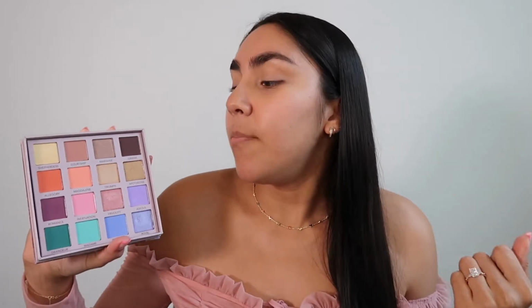And so for that reason, the colors don't swatch the best, but they build up so nicely with your fingertips or with a brush. But my favorite shades are obviously the pinky shades and the purple shades. I have brown eyes and I think brown eyes look so good in warm pinks and beautiful, cool purples. I think it's so beautiful and really girly and really flattering. So I'm excited to dig into this palette and show you guys my favorite go-to look.